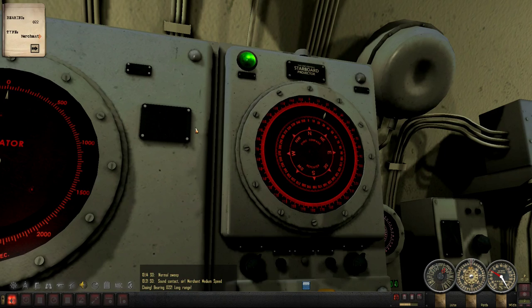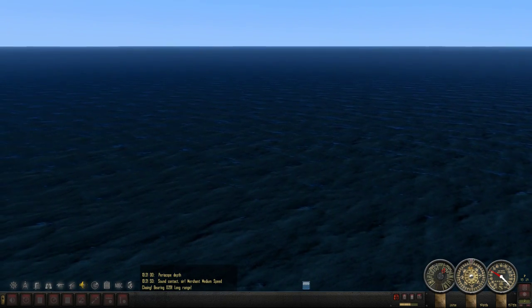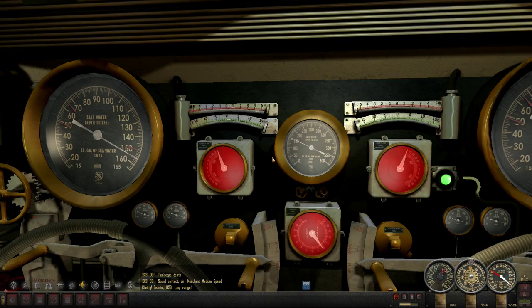Merchant, closing. Bearing 2-2, long range. Yes, sir. New course 8. Periscope depth. Contact. Merchant, closing. Bearing 2-9, long range. Passing thermal layer. Yeah, that's nice.